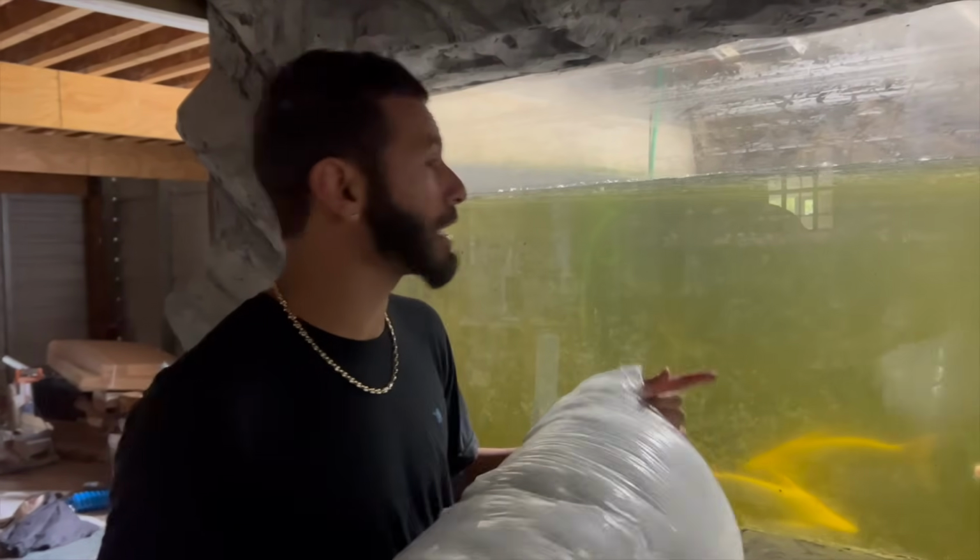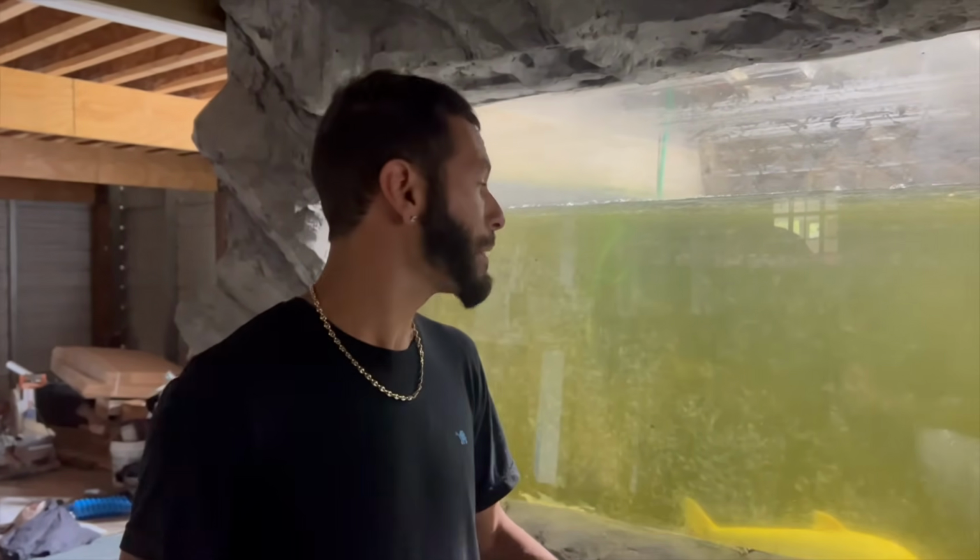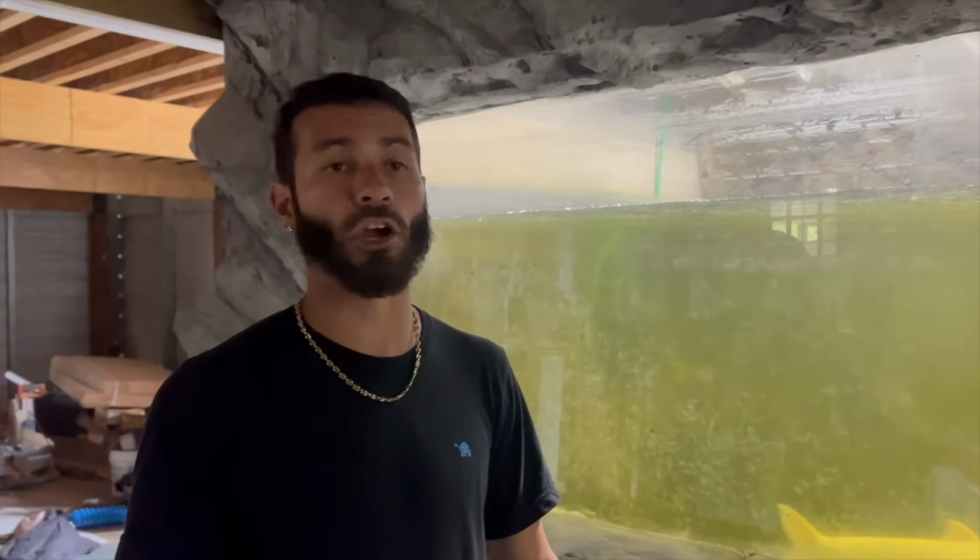This is what the water looks like. We're going to clean the windows. I'm going to put a whole new set today and show you this in another 3 to 4 days when the water is all the way filled up, and you guys are going to see a tremendous difference, you guys. I'm really, really excited about having the fish tank back up and going.